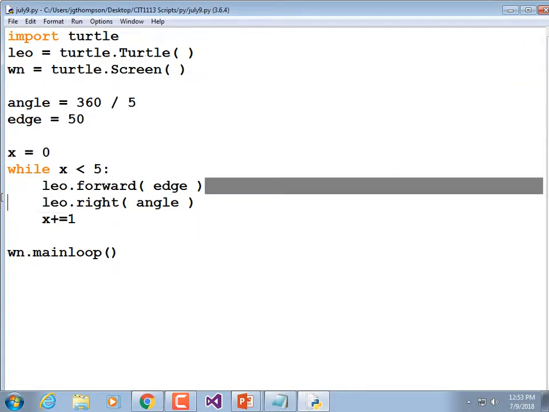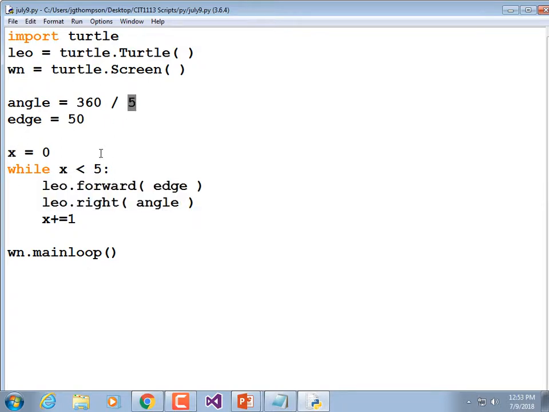So, that shortened the code, right? You know, if we made this 5 a variable, a constant or something, then we could make it to where it would draw a shape of however many sides we wanted.